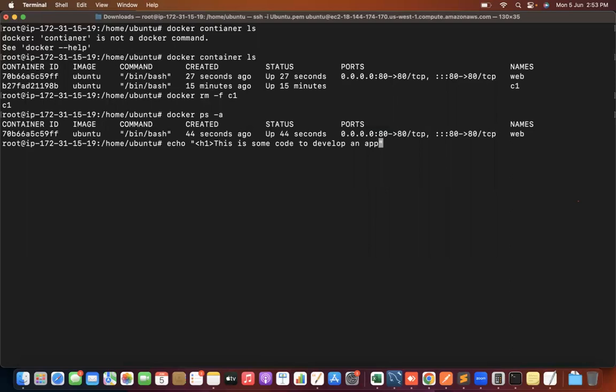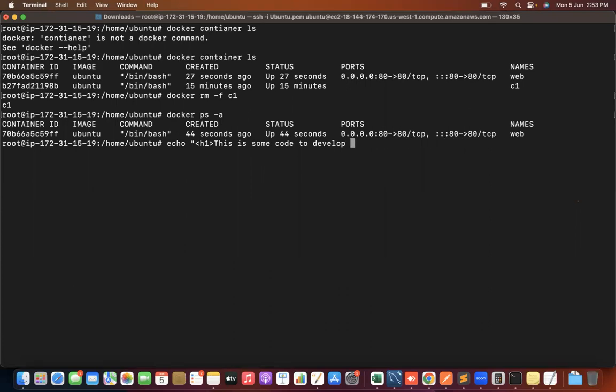Like that, I have written some message here, and then I will save this line inside one file. I can give any file name, say for example test1 or test.html. I'm writing this particular code inside the HTML file. Or otherwise, let me create the directory and then I can write it.